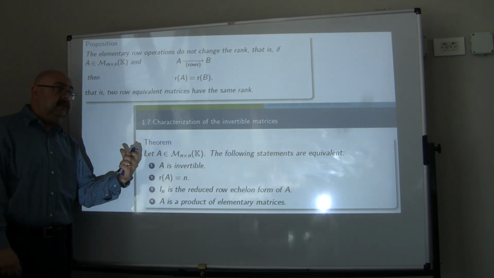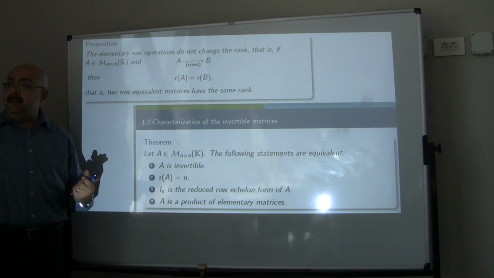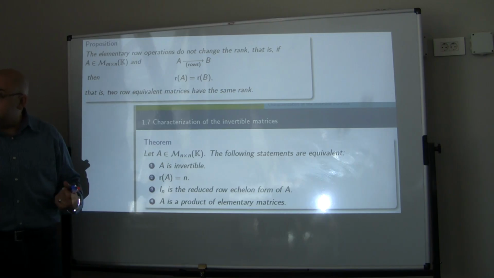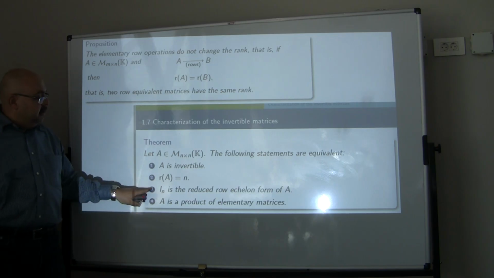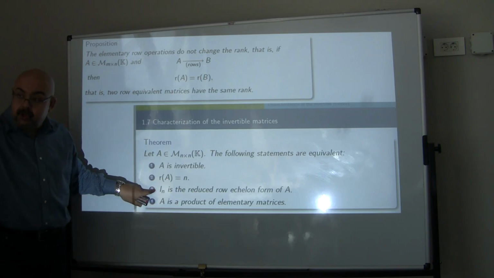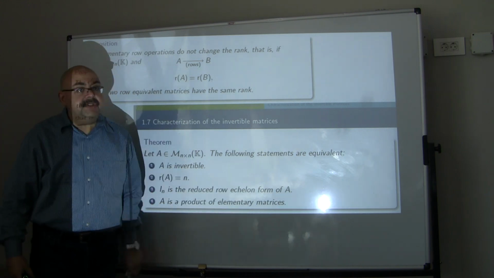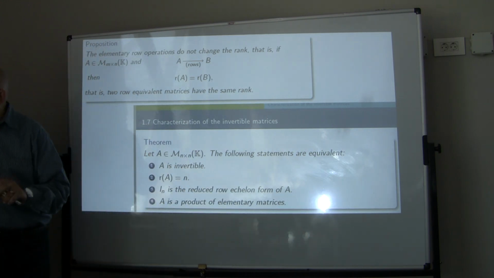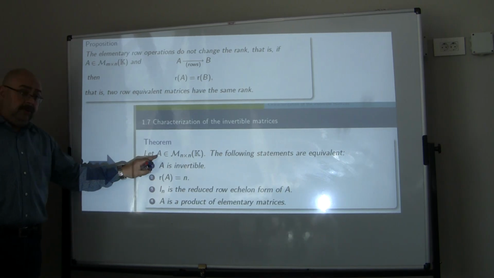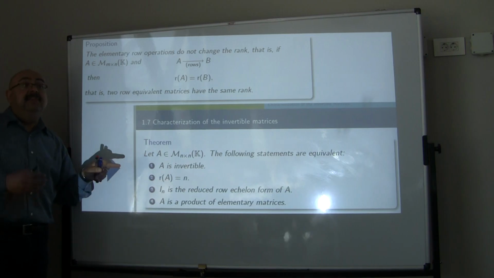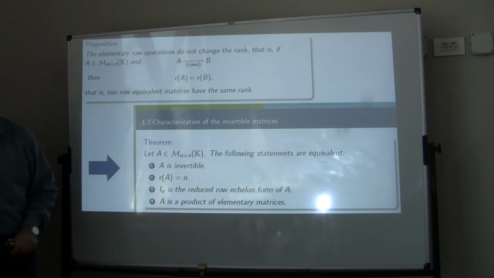So the previous matrix that you saw, in the example we did, was not a square matrix. I think it was 4 rows and 5 columns, as I remember. Yes? So we didn't hit I. But for square matrices, the reduced echelon form will be the unit matrix. Okay, A is a product of elementary matrices. I will tell you about elementary matrices in detail in a few seconds. Remark: if A is invertible, the rank should equal the number of rows.